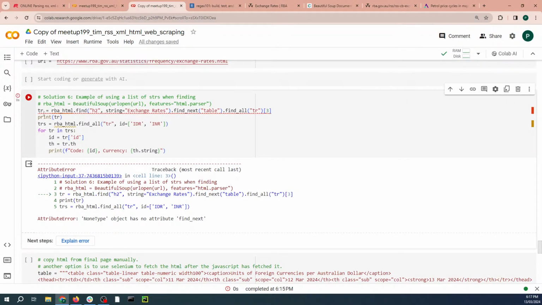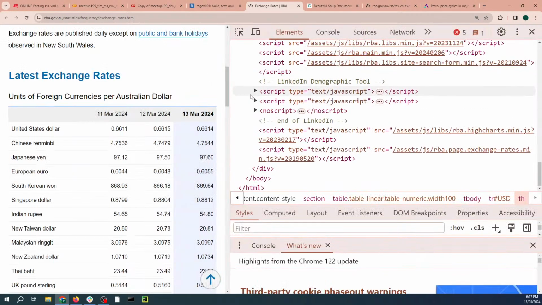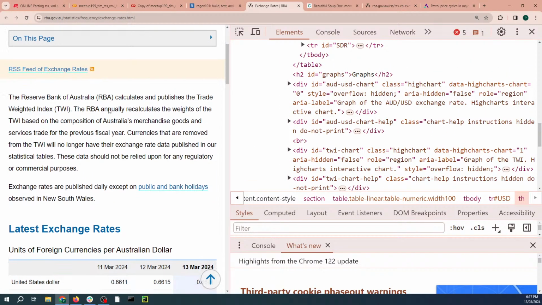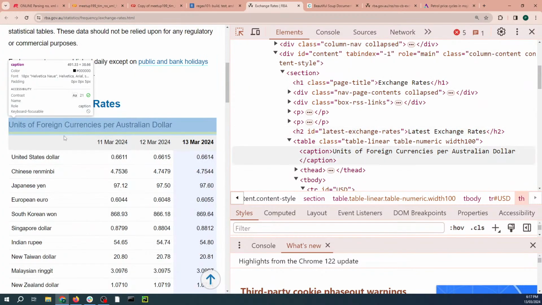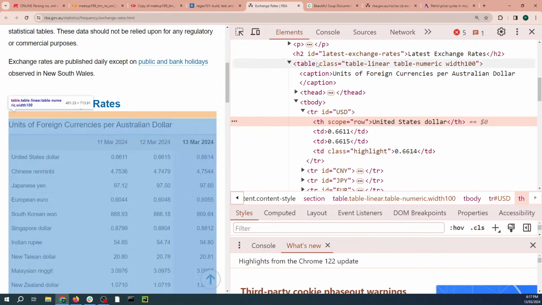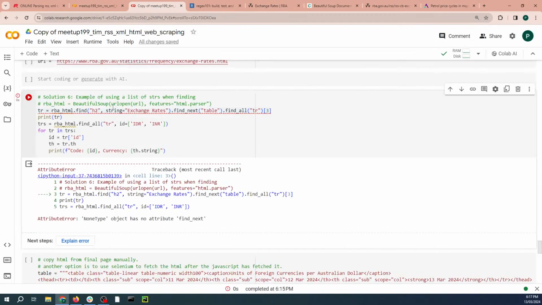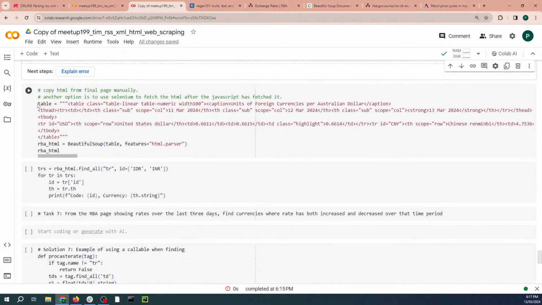So what we can do in this case is we can see the HTML after the JavaScript is run just here. So we can actually select it. So if I select the table and right click on that and say copy the element, I've now got the table after the JavaScript has run, and I can store that into a variable.